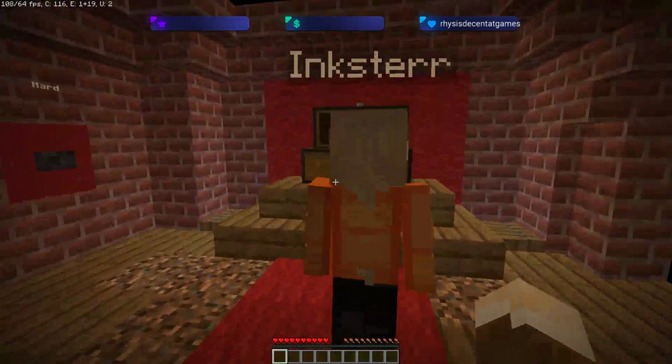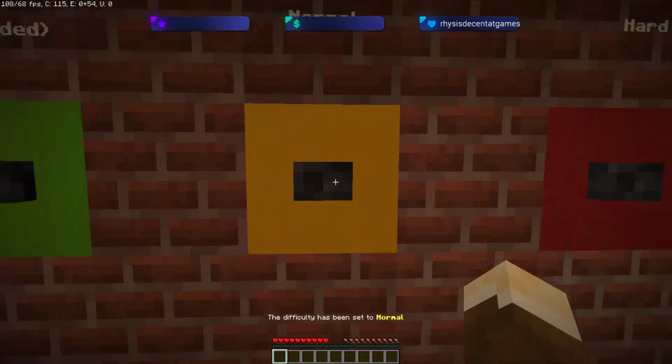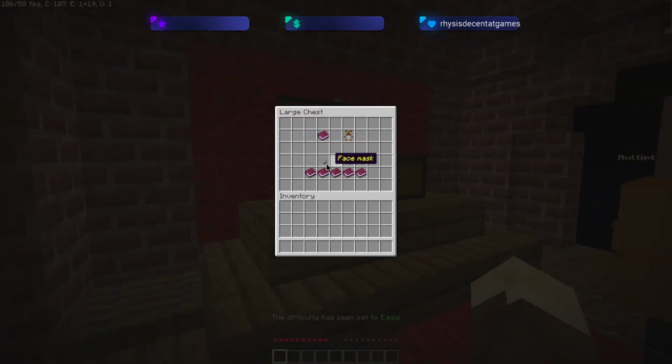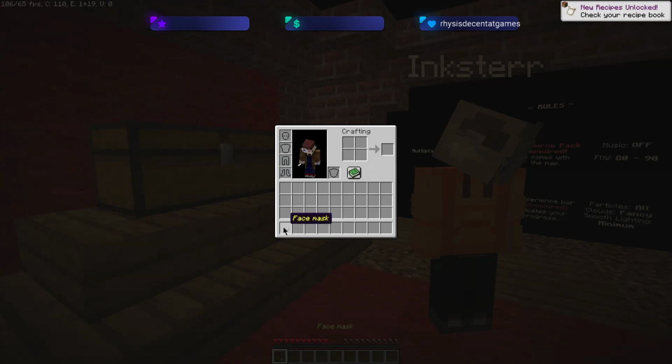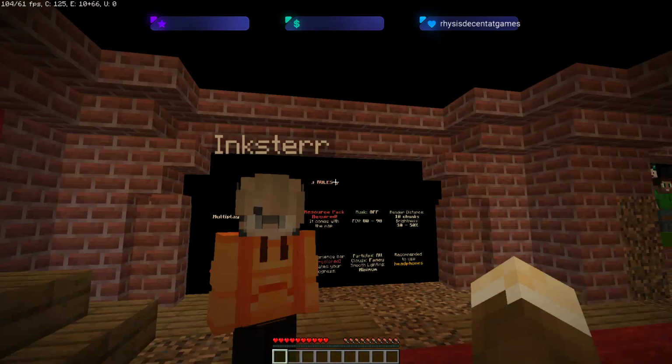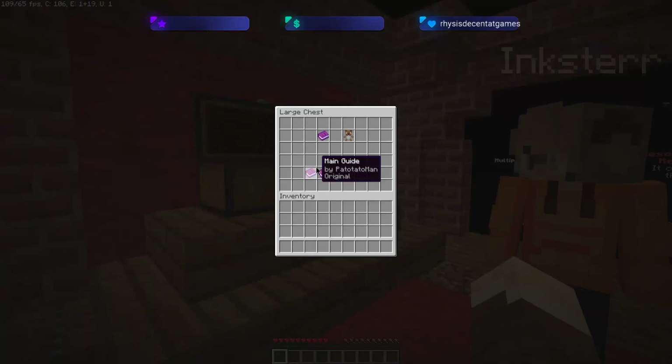Easy, normal, hard. Holy shit, you can get normal. Wait, easy's recommended, we'll just go with the recommended. Ooh, face mask. Gotta keep that correct. My face is just completely covered. No! My face! Okay, well.